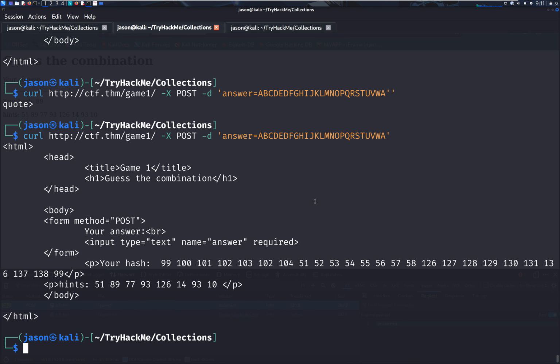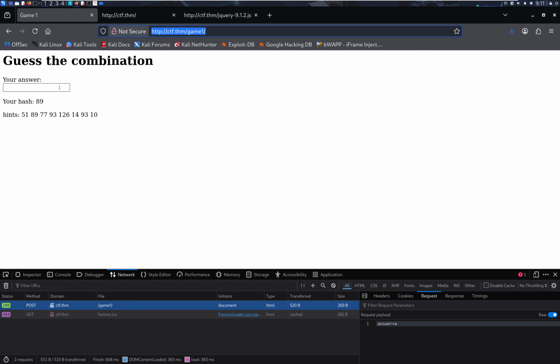Where is 51? 51. So, 1, 2, 3, 4, 5, 6, 7, 8, should be this one, G. So you can use a similar step to get the combination, and the combination should be game over.